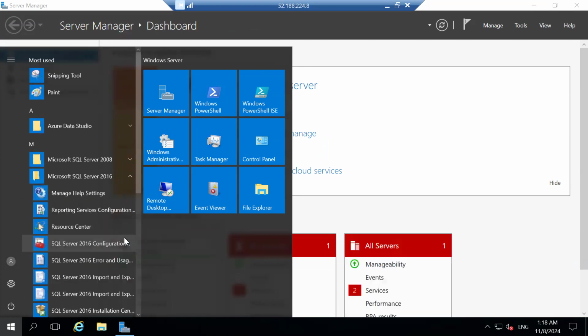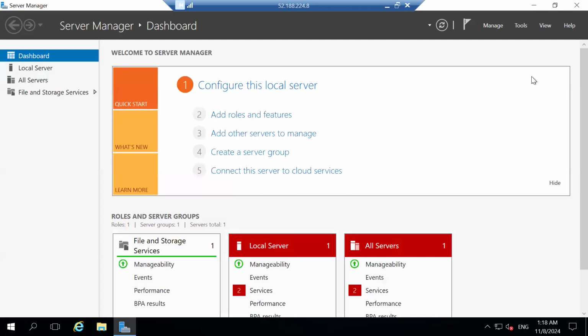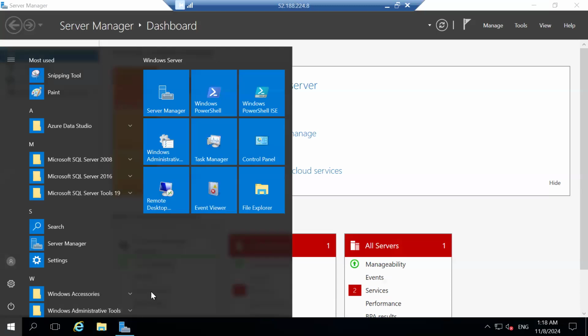This is the remote desktop connection which we connected through RDP, and this is the virtual machine which we connected. And apart from this, you simply go and disconnect.